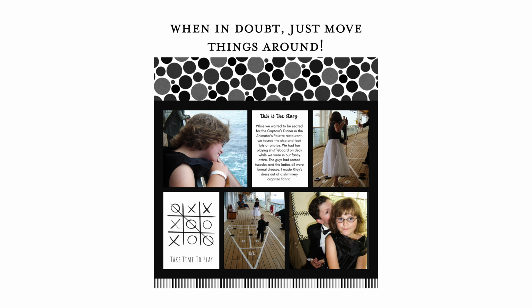So when I first created this page, I tried it a lot of different ways. I put the Tic Tac Toe up in the center. I put the journaling card down on the bottom. I tried them next to each other, and this was how it felt right to me. And it's a little bit playful in the design. So just enjoy it, have some fun.